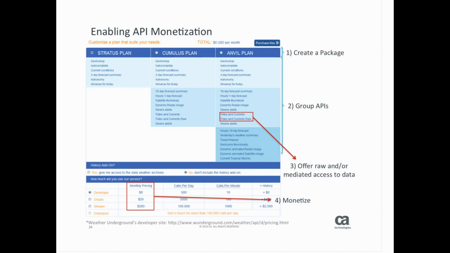Now, they also offer a separate way of looking at APIs, not only which APIs do I get access to, but in what ways do I get access to those APIs, and that's usually through plans. What they offer here is an escalating number of plans that provide greater quota or greater access, in other words, more calls per day, to each of those APIs within the package. That's exactly the kind of model that we support on the CA API Developer Portal.